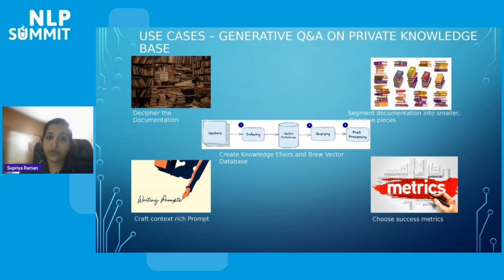So the first phase always starts with deciphering the documents, because when you have such huge documentation, it can be as structured as being in the databases and querying it, but at the same time some of this documentation can also be on your SharePoints, on your Confluences, Jira tickets, or on the dashboards. So primarily taking all such possible documentation which you want to enrich your large language model with, we segment that documentation into smaller digestible pieces. When we do so, we take into consideration the hierarchy of the documents, or the complexity of the documents, or the relevance or the context of the documents, depending on what kind of stakeholders we are dealing with. And then the segmentation is kind of clustering work which we do there.